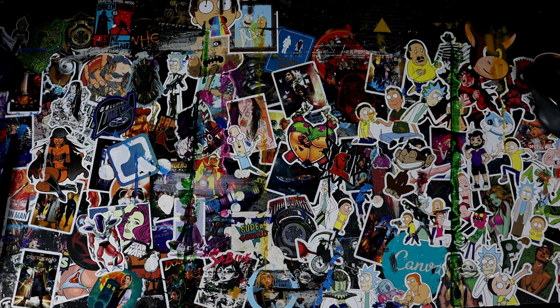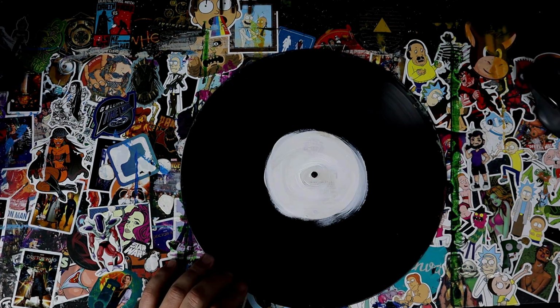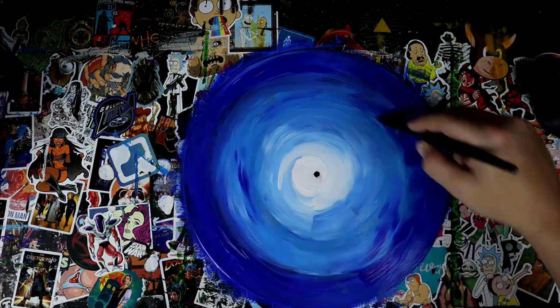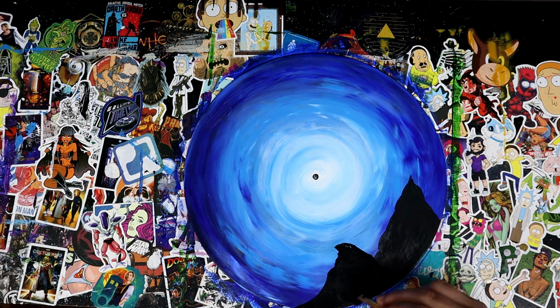Okay, for this first record, I'm just going to be testing my acrylics, so we're going to do a really simple design and get it knocked out really quick. For all these records, I'll be doing a spiraled background. On the first one, I'll do white and blue, and for this painting, I'll be doing a nature theme, something quick and easy to test my paints on this surface.